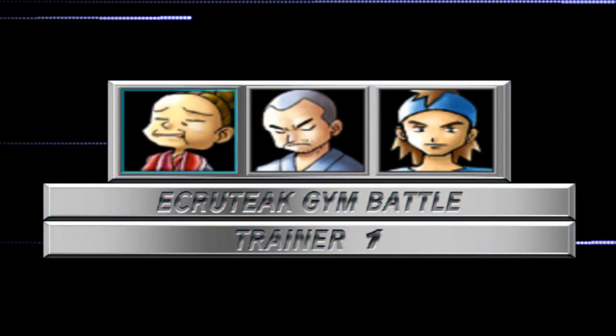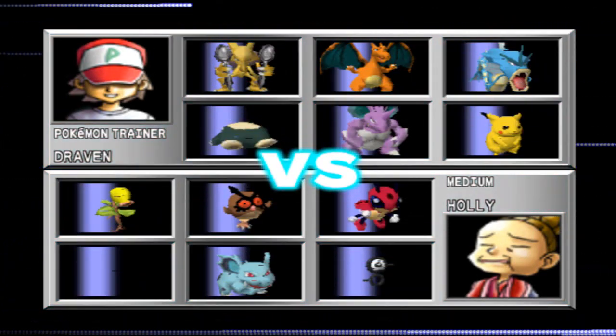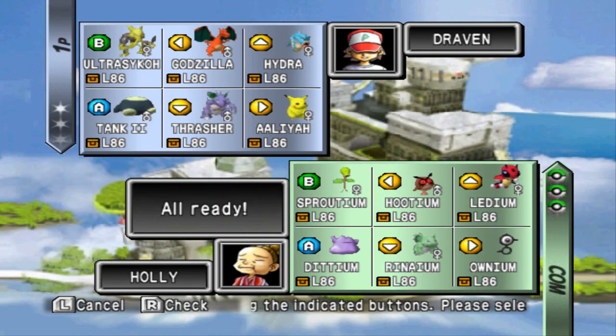So here we go, going up against the medium. I can see your future. And the type of Pokemon, what the hell? I don't know what that fourth Pokemon is, but let's see. Oh, she's got a Ditto. Okay, so I think I can manage this, okay? I can manage this one right here.